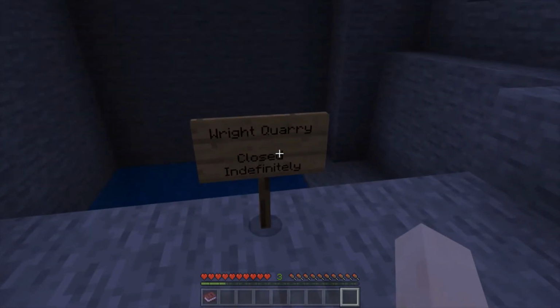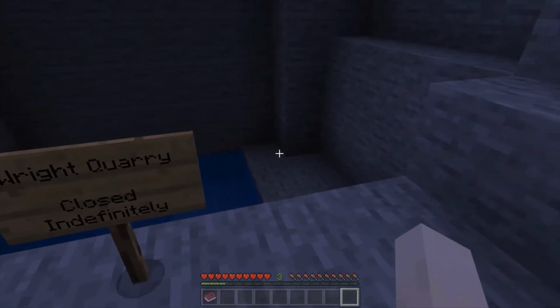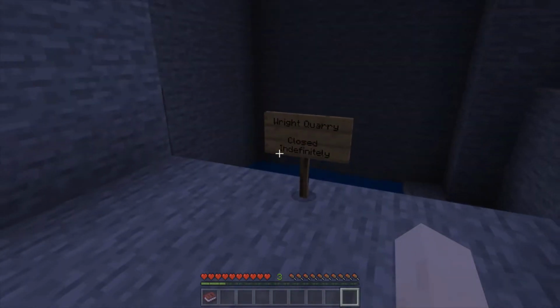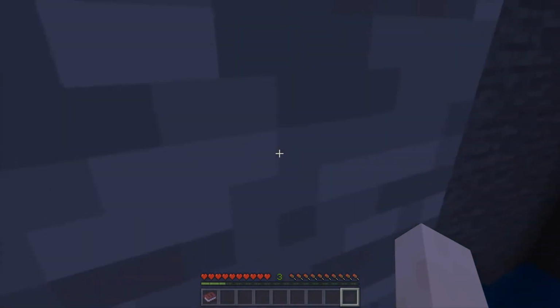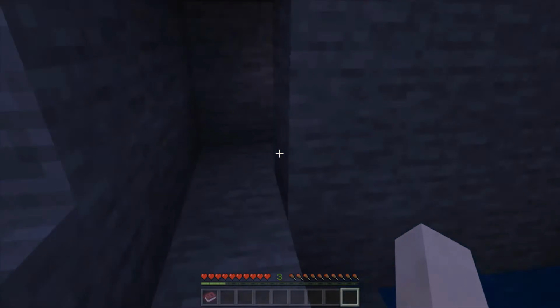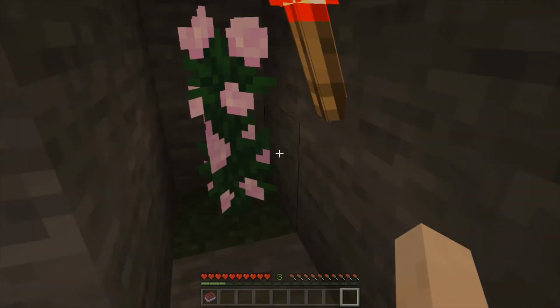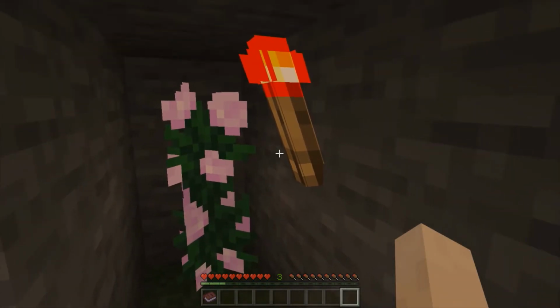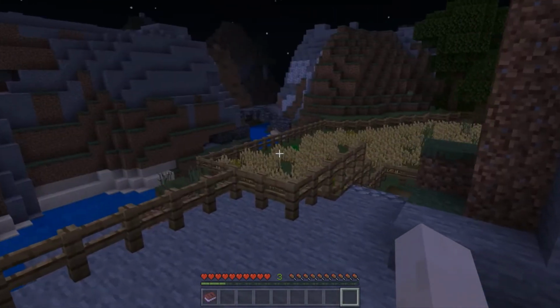Then there's another thing I want to show you here, which is the Wright quarry. I guess it's pronounced quarry. By the way, the character is called John Wright, and this is part of the world building and environmental narrative that we introduce in the game. As it says here, it is closed indefinitely, so it supports the idea that everything is abandoned here. It's not what it used to be, and now this guy is alone there, as his parents are presumably dead. They are dead. And here there's a passage and another hidden flower. So, little rewards that the player can find throughout the game.